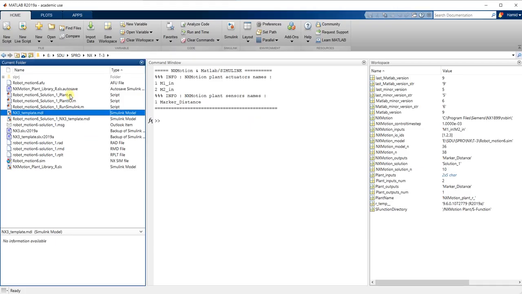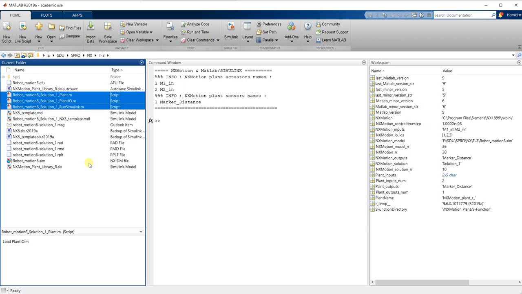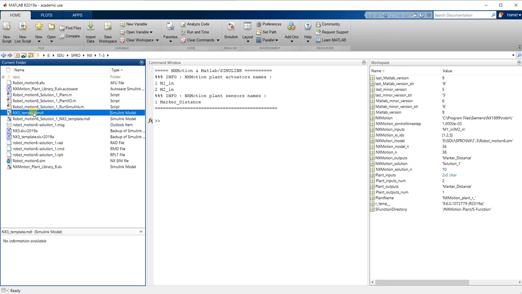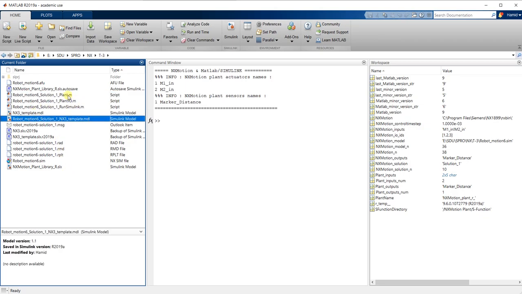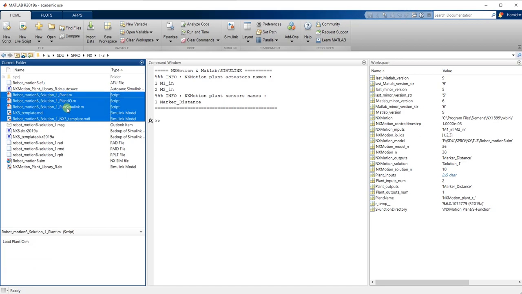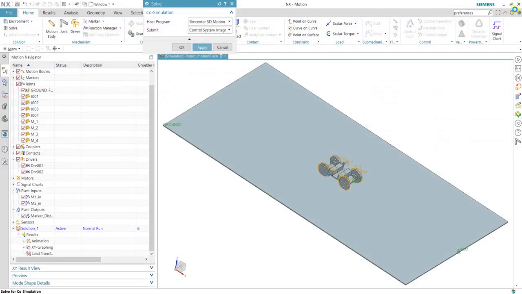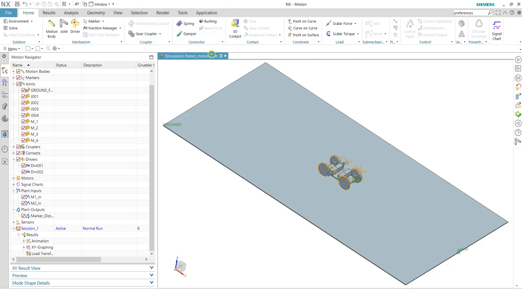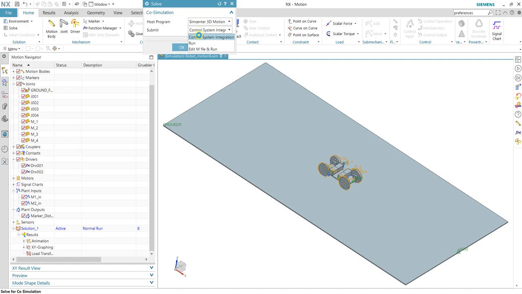Now you can see we have 3 M files that are necessary for running MATLAB, and in total 5 files with it, including a template we made in the beginning. That template is not going to be used for anything. It's just a template to set up and integrate MATLAB with NX. I'm going to close MATLAB, and for the first run I'll try to make the NX host.